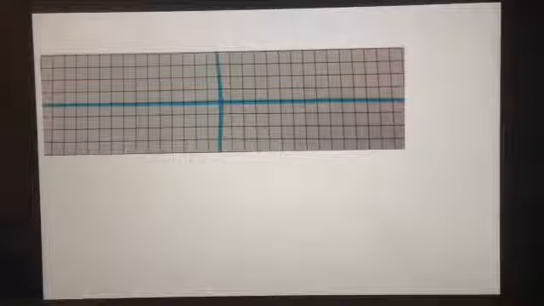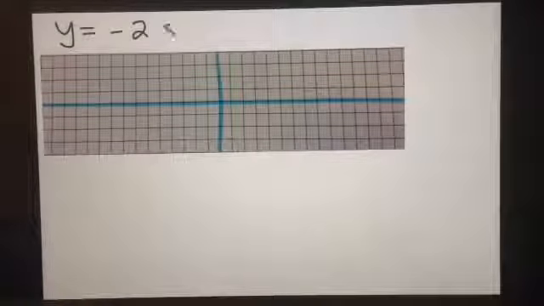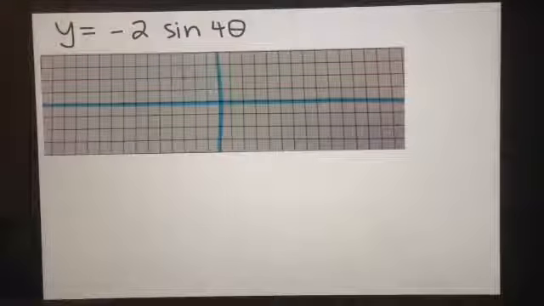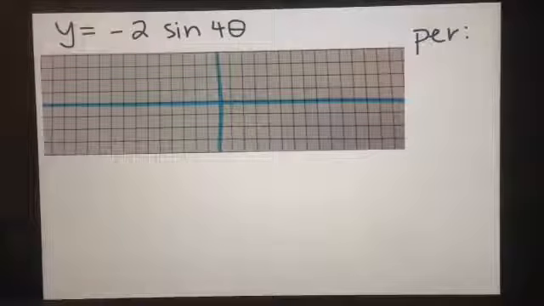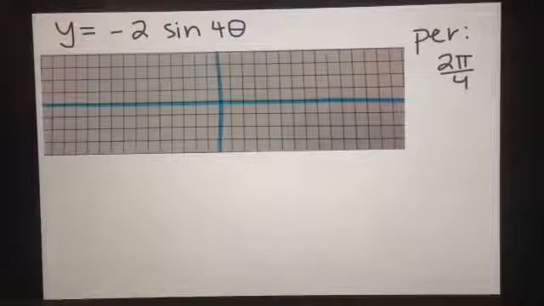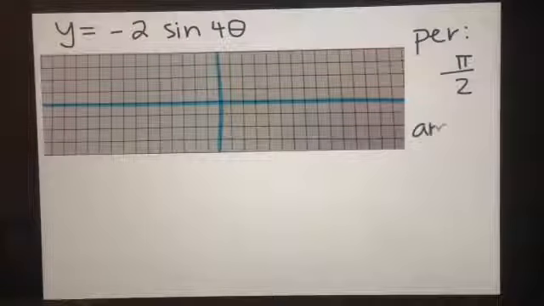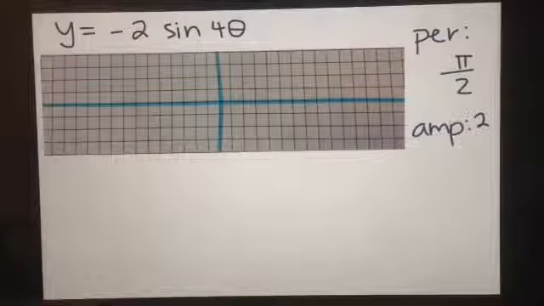All right, let's try y equals -2 sine 4 theta. On this one, the period is not 2 pi. It looks like the period is going to multiply by 4, but I always do the opposite of what I want to do. So I'm going to take 2 pi and divide it by 4. That can simplify: 2 over 4 is actually 1/2. So that's actually pi halves. The whole graph is going to start and end from 0 to pi halves. My amplitude here is 2. And the negative in the front just tells me that instead of going up first, I'll go down first.